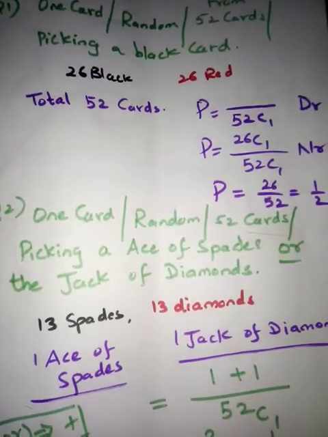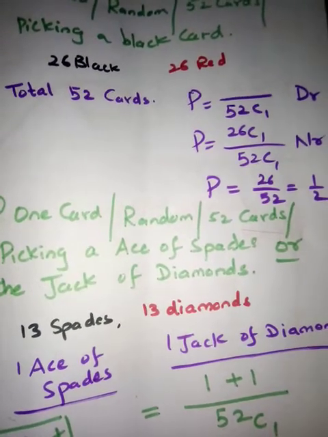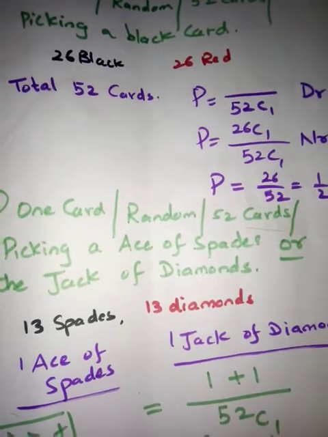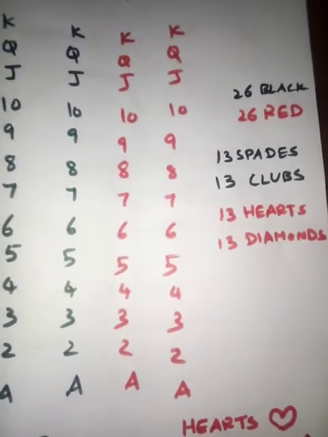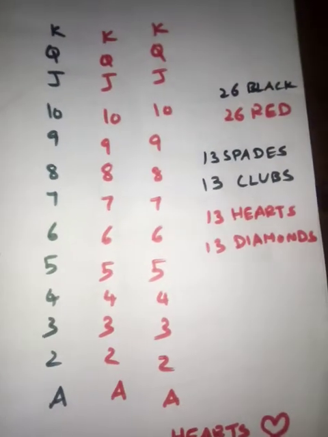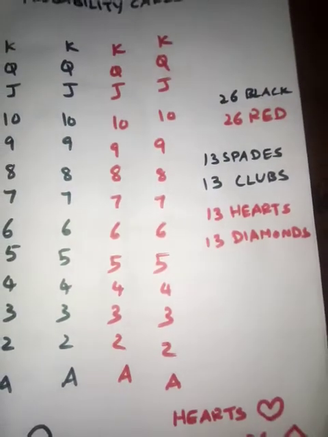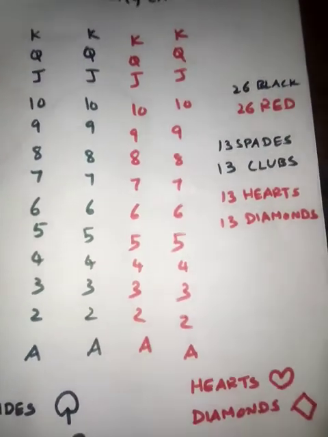What is the probability of picking an ace? In spades, we have 13 spades, and we have only one ace in that. And also coming to diamonds, jack. If you see diamonds, there are 13 diamonds, and in that 13 diamonds, we need only one. So my dear students, 13 diamonds are there for us: 13 spades, 13 clubs, 13 hearts.